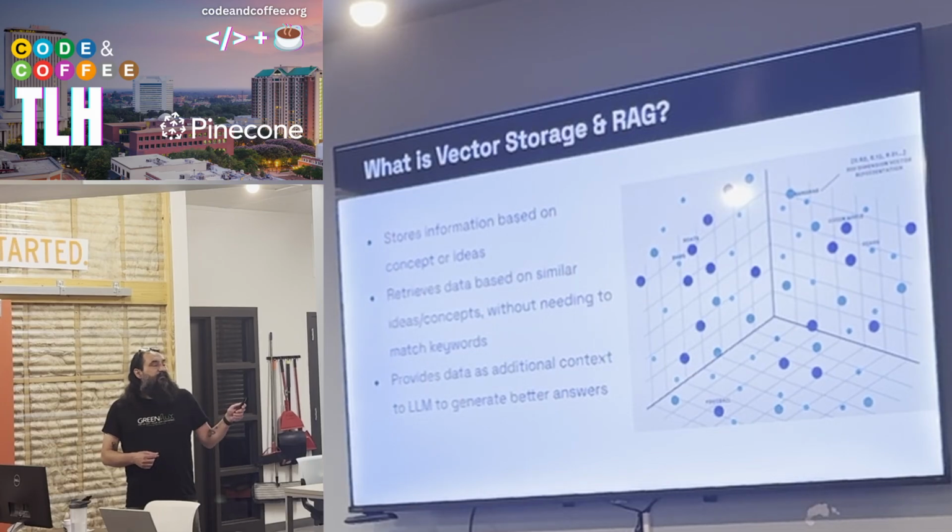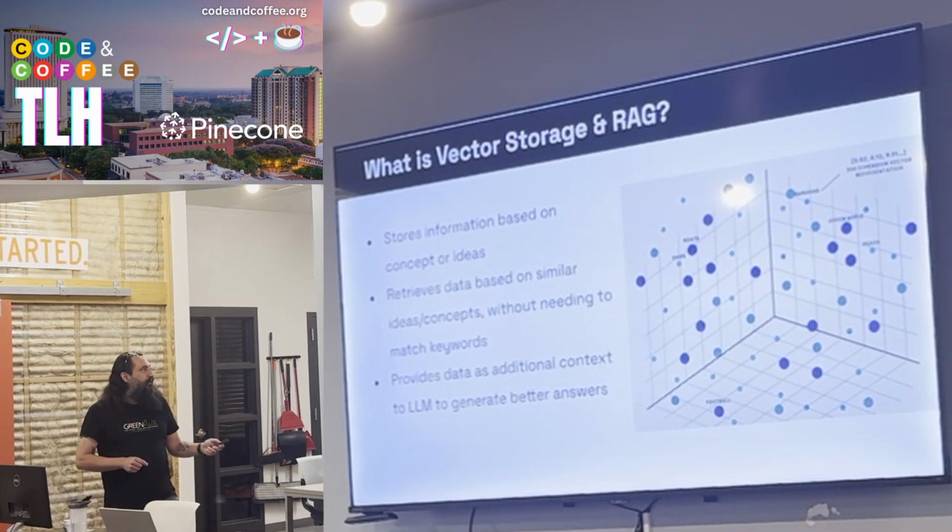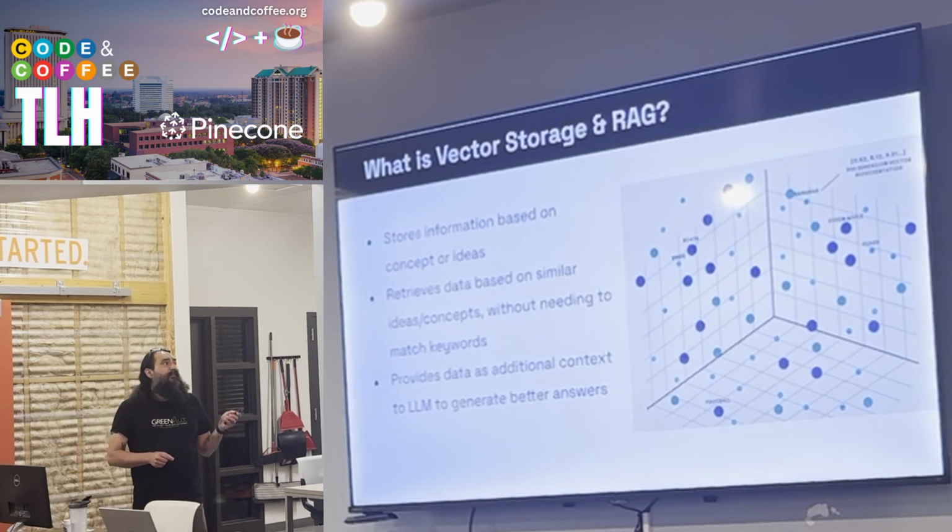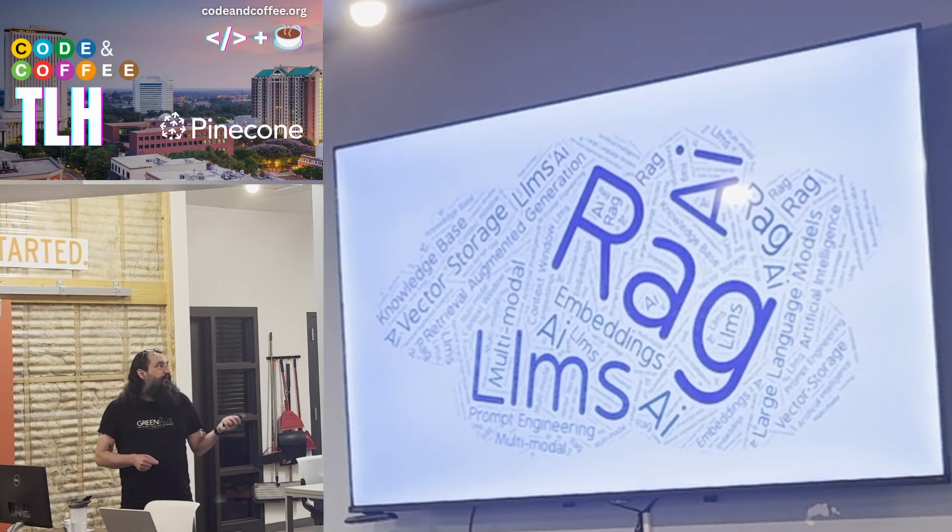So you ask your question, the AI does not immediately get it. In the middle, there's this retriever that says, here's the question, go see if anything looks similar. It retrieves that extra data, and then it sends it off to the LLM. Now that is a very oversimplified explanation of all this stuff, and there are a ton more terms that I could go into.